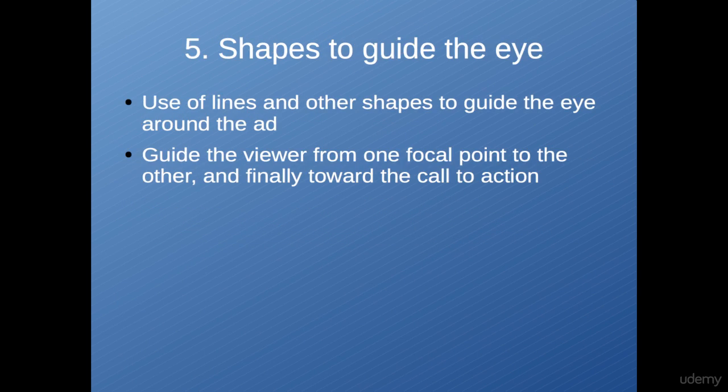Number 5 is quite complex and advanced, and it's hard to really explain, but it's shapes to guide the eye. The use of lines and other shapes and vectors to guide the eye around the ad. Guide the viewer from one place to the other and finally down toward your call to action or toward the offer that you really want to promote and make really blatant.